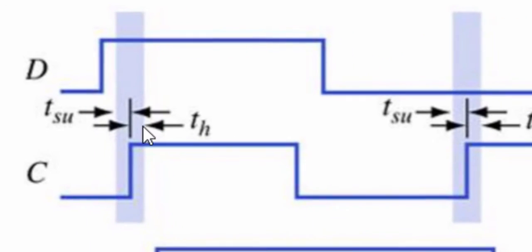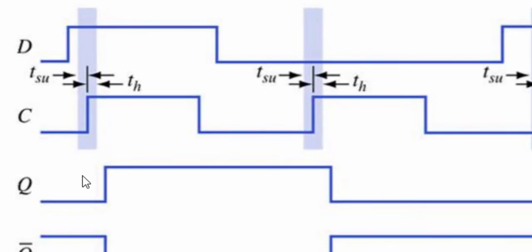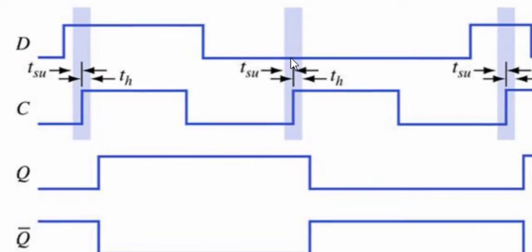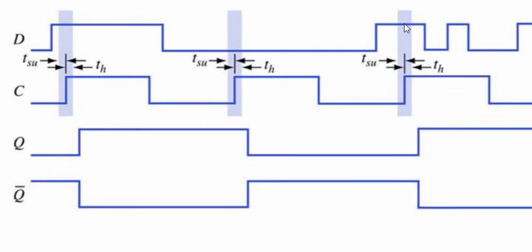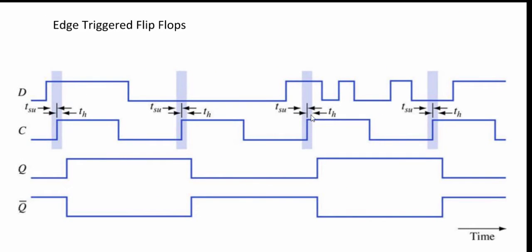This is when actually the output starts becoming affected. Here we see the data being set up. Good. Now this is data being set up. It's good. But after the rising edge detects that data we see the data bouncing around. All this will be lost. We need a faster clock pulse to pick up this data.